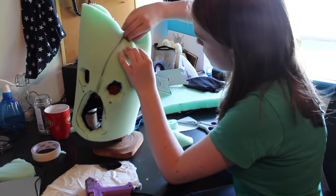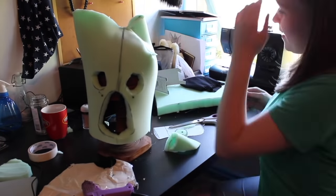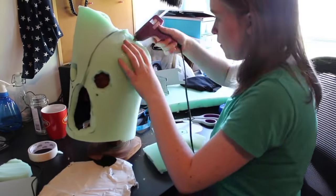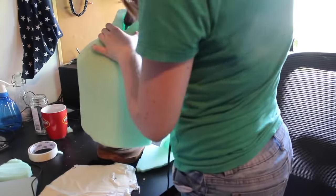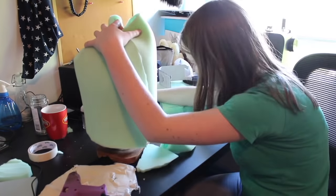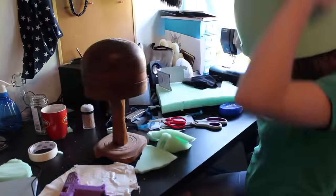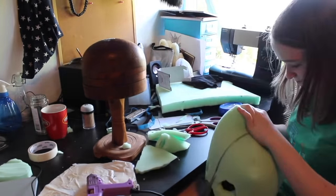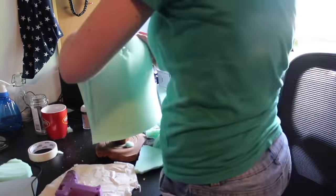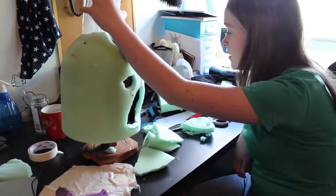Trim the excess foam and carefully hold the two raw edges together to seal them. I recommend using pins to hold them together, one on each side. Repeat with the other three tabs. You now have the base of your fursuit. Remember to remove those pins you added.